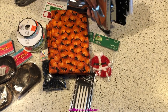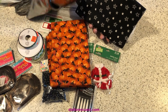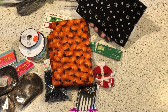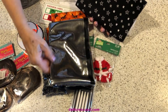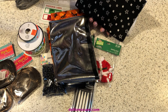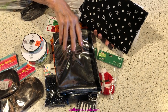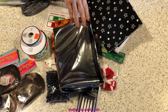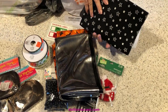All the fabrics were on sale. I was quite surprised at the... I'm trying to remember what this was. I think it was 40% off, $6.99. This was $3 a yard. You know I love that shiny stuff. I make leggings for dolls out of these. I love it. You know, my day was in the 70s, and everybody thinks that people walked around in this kind of outfits in the 70s. They did not. It was just on the movies.